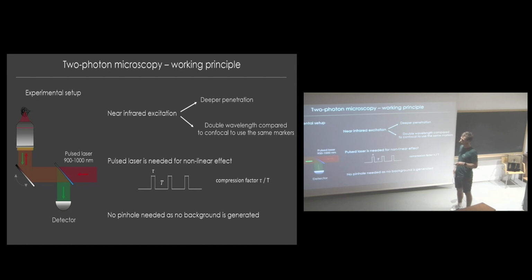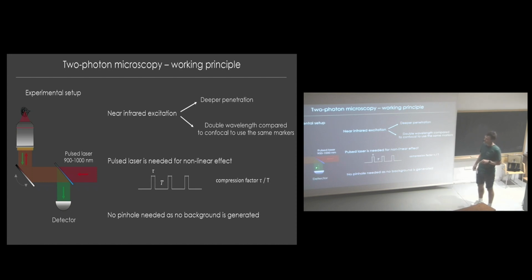And a 2 photon microscope really looks like a confocal. You have now a pulse laser. You shine light onto your sample. You collect the fluorescence light onto a photodetector. So you need a pulse laser because it's a nonlinear effect. You need a lot of power. So basically, you win a lot by compressing your intensity into pulses. This is what is called the compression factor, and basically you increase the fluorescence signal by this amount by using a pulse laser. But here, compared to confocal microscopy, you are not using any pinhole.